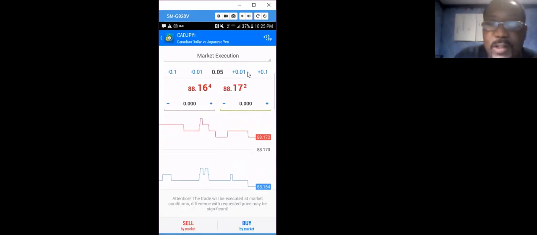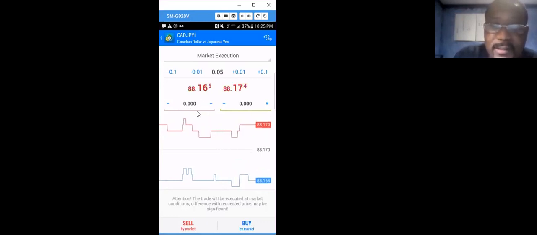lot size works. Okay? So here, if you can't see it or if you're on your phone, this right here is color coded, guys. So this is very, very simple to use. First of all, this is a red line here. This is where your stop loss goes. It will always go to the left side in your phone, okay? But you'll also know because it has a red line.